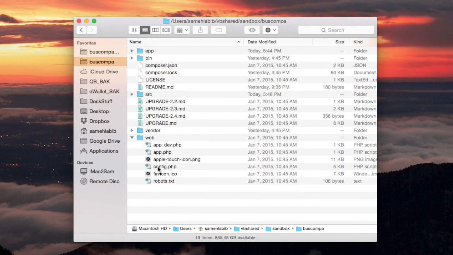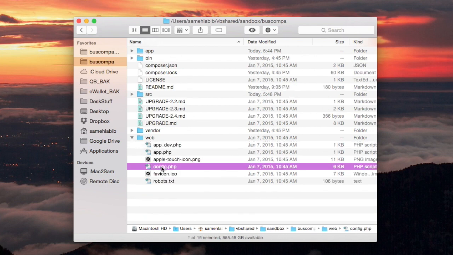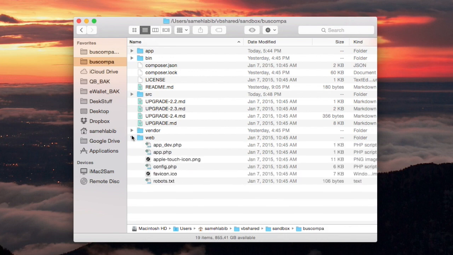The difficulty I've found with using config.php is you're supposed to run it in the browser, but you can only run it locally. So the only way that could have worked would have been if I was using the Apache on my Mac to access these files. But when I access my source code, my project, through a web browser, I'm actually accessing it from the Mac to the virtual machine. So that is not considered being local. And that is why this config.php, I can't really run it. There's got to be a workaround for that, but I don't know what it is at this point.